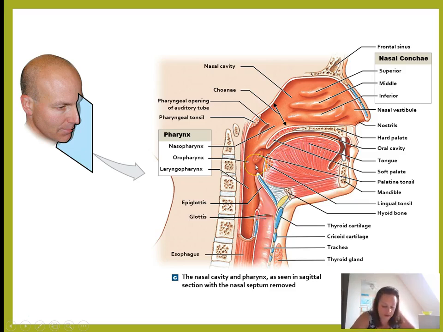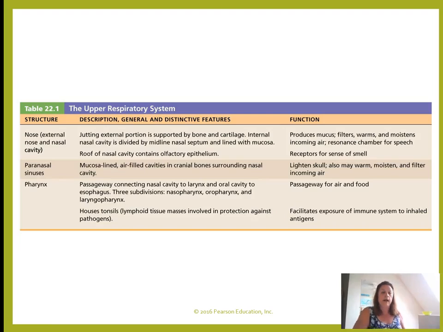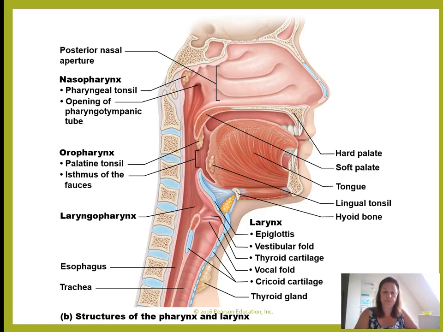All right, so here we have the pharynx. Basically the pharynx's job is just to conduct the air and food from the nose and mouth down to wherever it's going to go next. Again, upper respiratory system, description and function. Another picture of the upper respiratory system, including the larynx, and we're going to get into this area here because we're going to go from the nose and mouth anteriorly through the vocal folds, down into the larynx, the trachea, and then into the lungs.